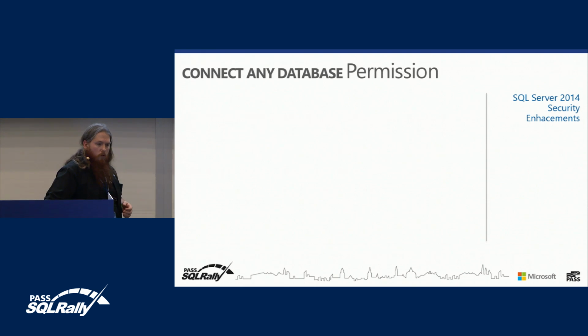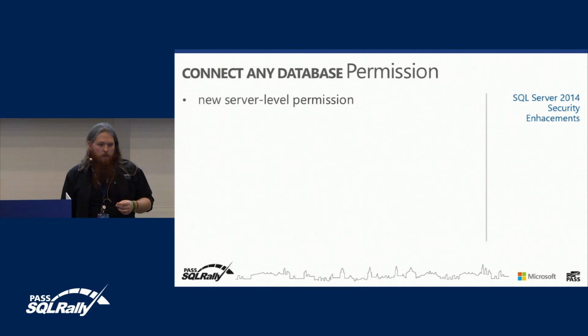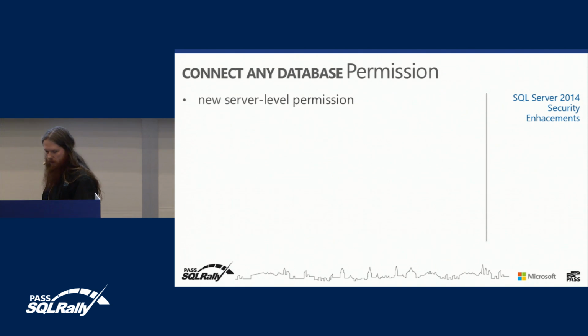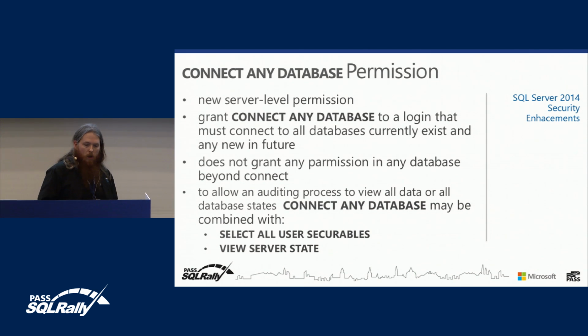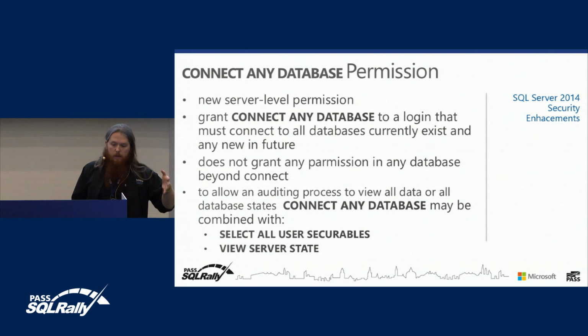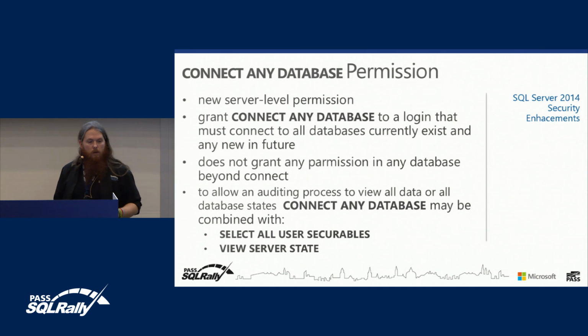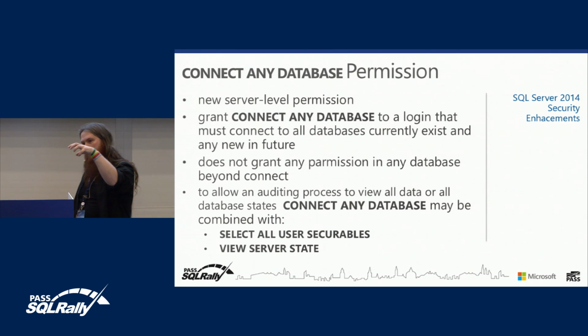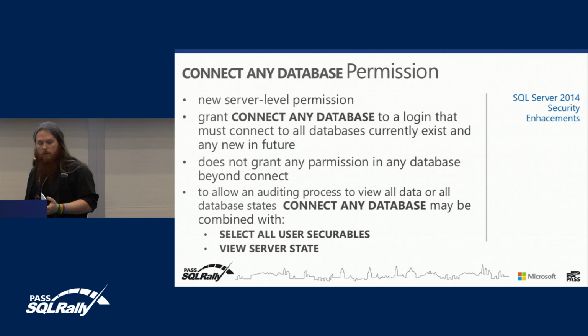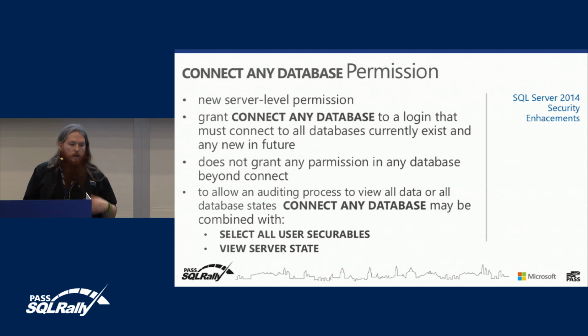Three new options. Connect any database permission. It's the new server level permission for SQL Server 2014. It grants connect any database to a login that must connect to all databases that currently exist and new ones in the future. It does not grant any permission in the database beyond connect. And we can allow, of course, auditing processes to view all data in our database, for example select on user securables, or view server state. So it's the new permission for SQL Server 2014.